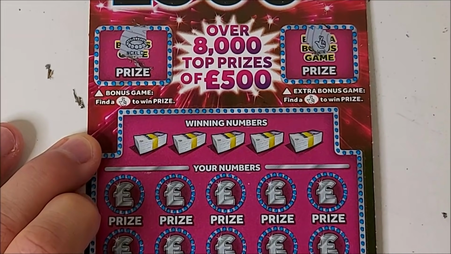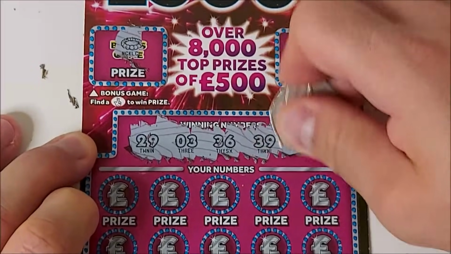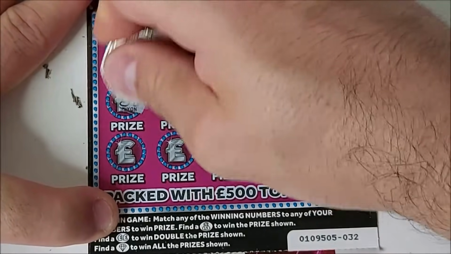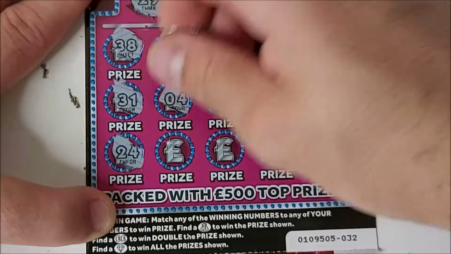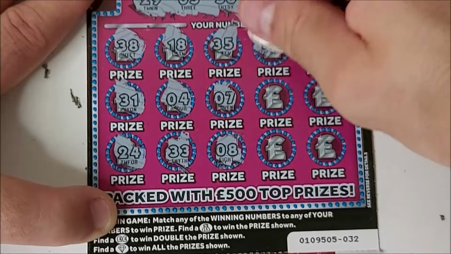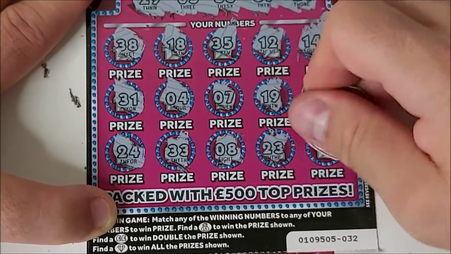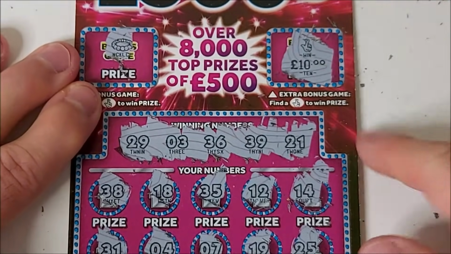We've got ourselves a win up there, though. Can we get anything more down here? Looking for 29, 3, 36, 39, and 21. Anything down here? 38, 31, no, near 21, 24, 18, 4, 33, 35, number 7, number 8, 12, 19, 23, 14, 25, and 37. Nothing there, just the one win up here. £10 money back for those two. Nice. Not doing too badly.